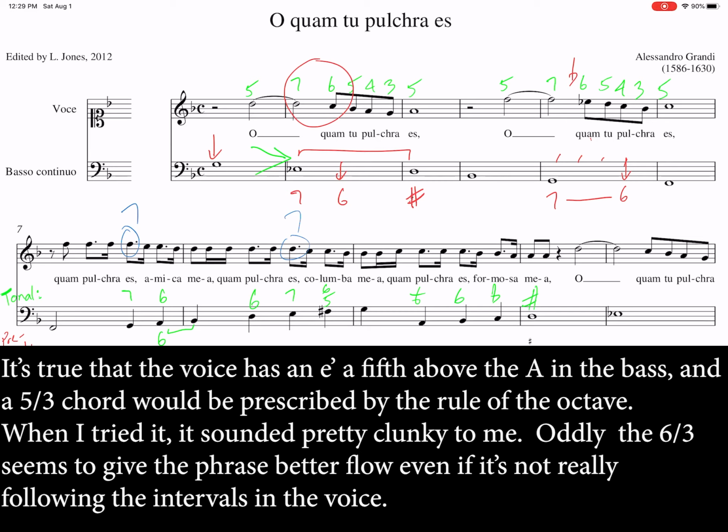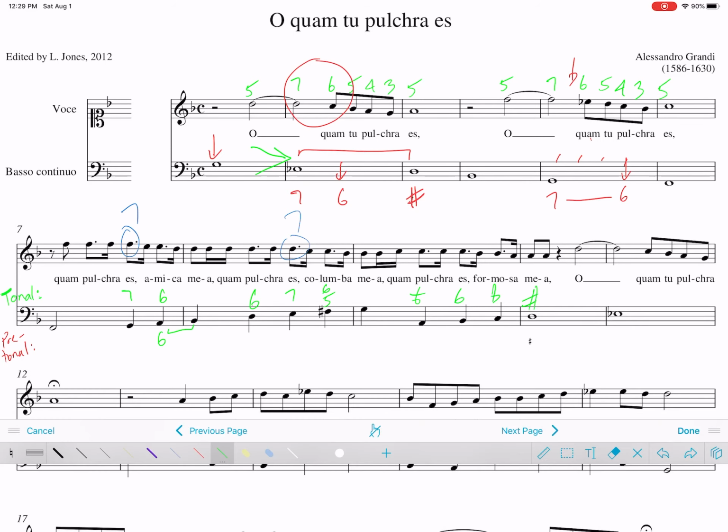Okay, then going on here, I'm in the second chord of bar 8 now, this chord. Although we can form a triad on this according to the rule of the octave, we've just played a B flat major chord in the previous beat. So I think we can be a little bit tonal and keep the same figure here. Now we have our E natural, and that would normally take a 6 in the key signature with 1 flat, right? Because we need to avoid the 5th on this B flat. Let's get rid of that.